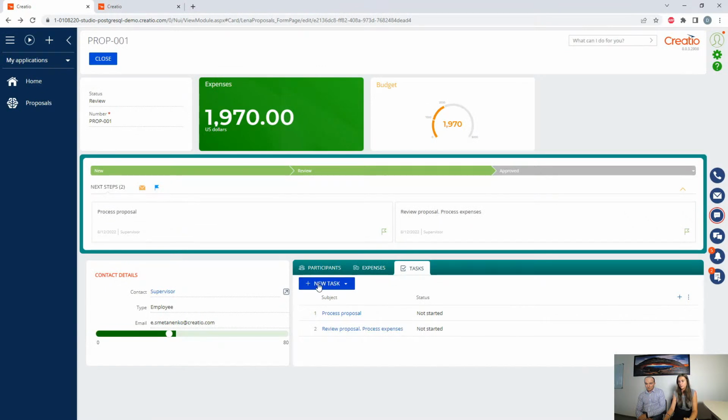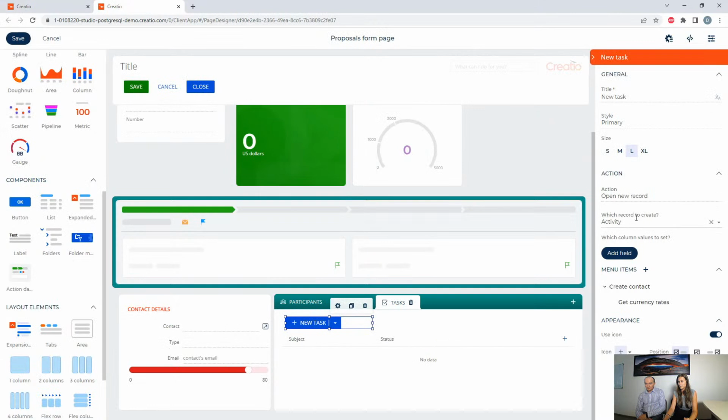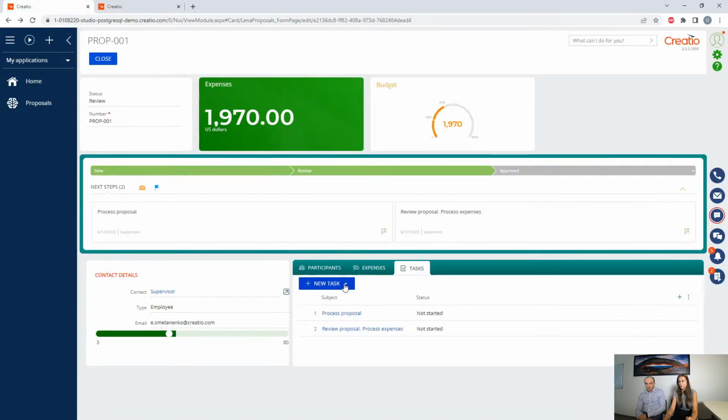So I have this button, new task. And if I click on it, here it says open new record, activity, and so on. It will create a new activity. If the object that you're trying to open a new record with has multiple pages, like the activity section, it will show up here. So I have task, I have call, I have email, those will show up. This create contact is an additional menu item. Under this create contact, you also have another menu item. So you can have menu items inside of menu items under the same button, and all of those can do different things. So what do I mean?